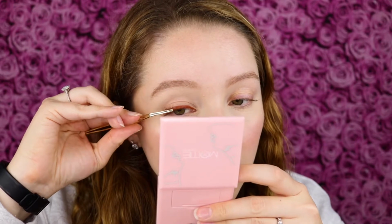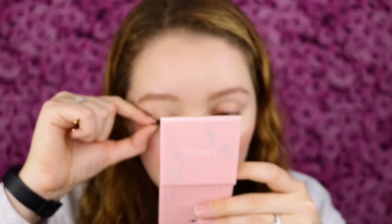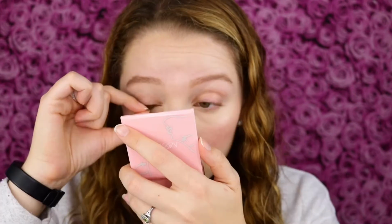The next segment. And then I just continue going along. I personally end up liking to apply with my fingers, but going along and applying them, I basically put them right next to each other, but you could space them out if you wanted to. And it's really easy to get them right on the lash line. And then for my eye size and shape, I end up only doing 4 of the lash segments. And for me, that's a perfect fit.